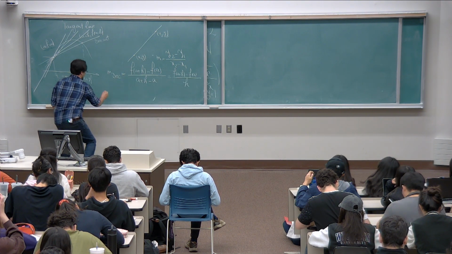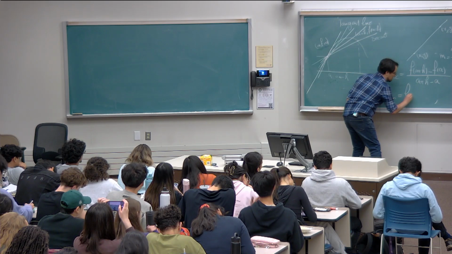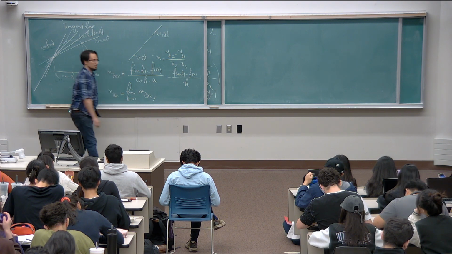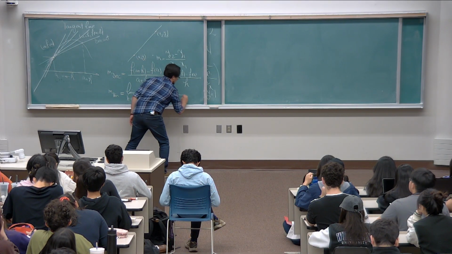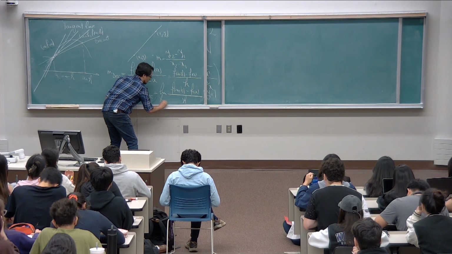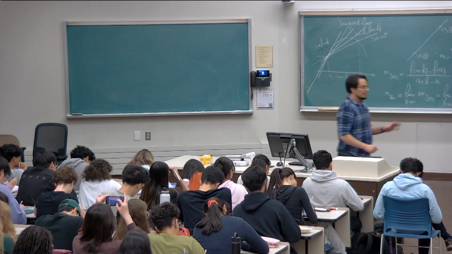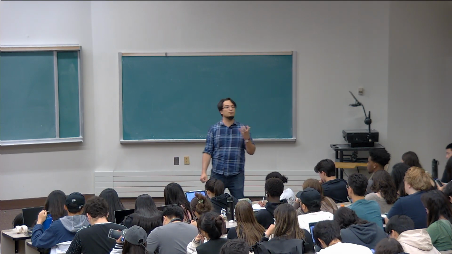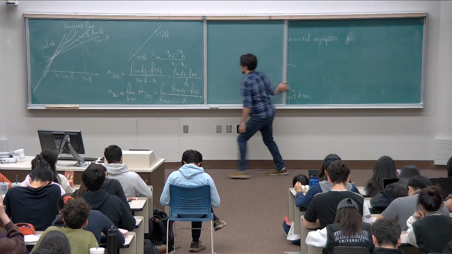And that is how I will get the slope of the tangent line: it is nothing but the limit of the slope of the secant line as H goes to 0. Or if you like to write it completely, the limit of F at A plus H minus F at A divided by H as H goes to 0. That will give me the slope of the tangent line. And this is possible for us to do because now we have a meaningful way of calculating limits. Let's see this in an example.